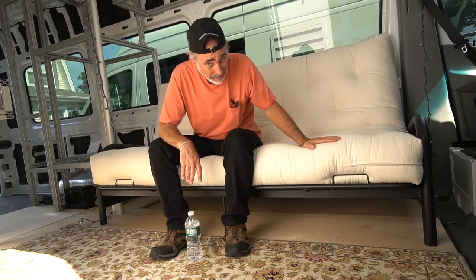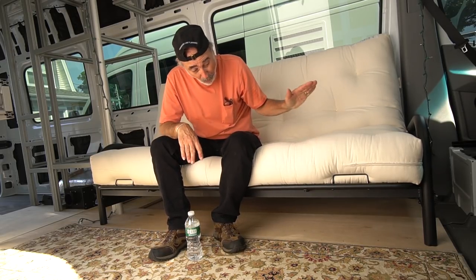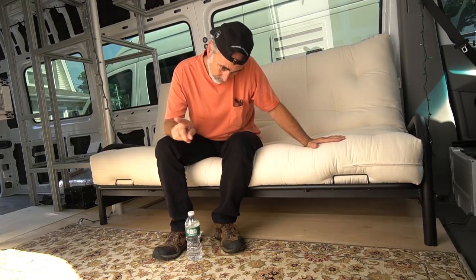Oh, this is a good futon. It's a real good futon. All 85 pounds of it. Really good.